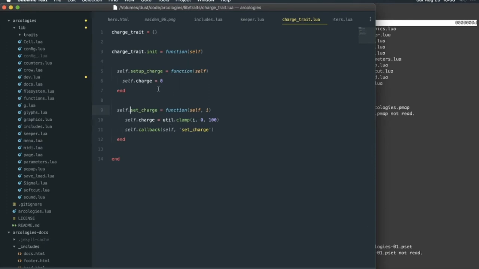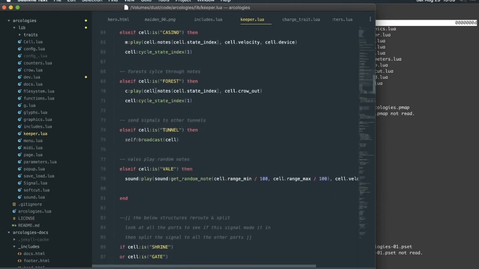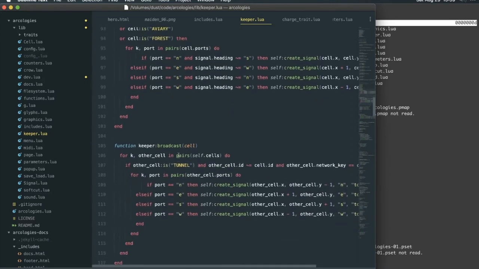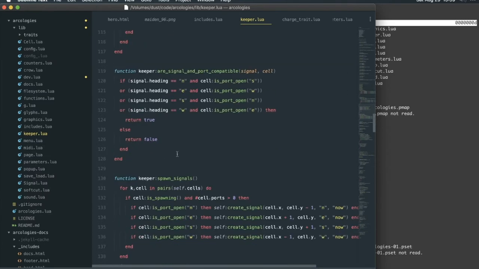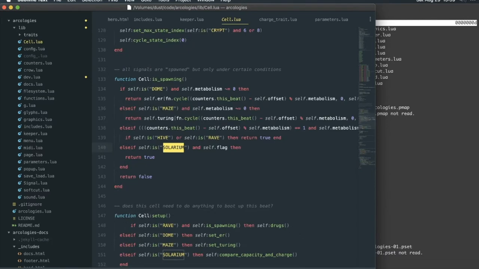Okay, so here's where the charge exists. Charges can be from anywhere from 0 to 100, so you can store up to 100 different signals inside a solarium. You can kind of think of them as a buffer. So this is just simply setting an integer value, so our problem isn't going to be here. It has nothing to do with this. It's getting hit. It probably is somewhere in the setup and teardown. So solarium is not listed here, but it should be inside. Oh, the flag. Yeah, I did a little bit of work with this.